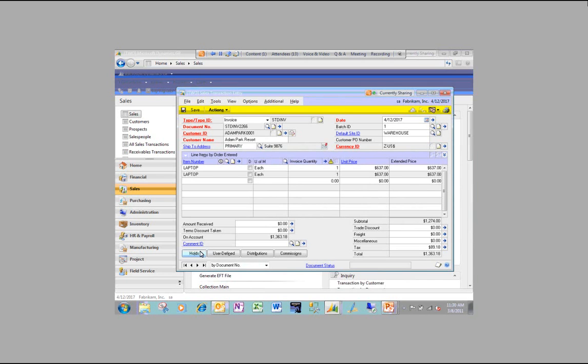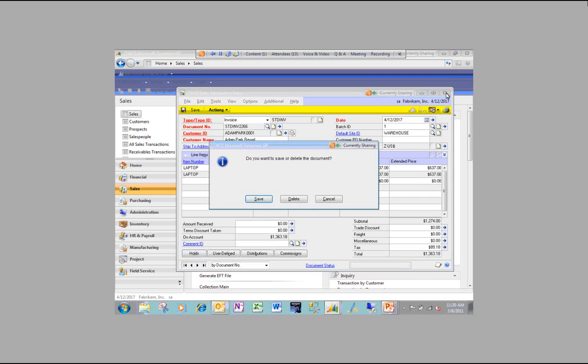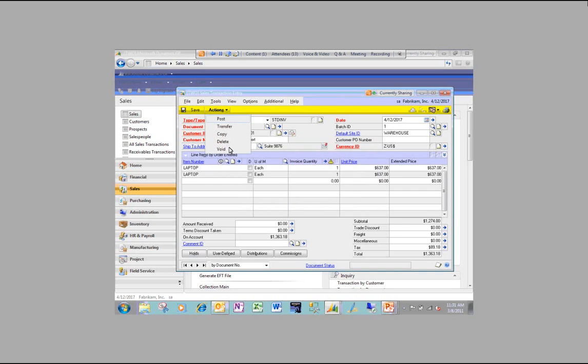So that gives me an opportunity to set up a template style invoice for certain customers, leave it on hold so it's never going to post, and be able to pick it up and make a copy of it when I do need it. Go ahead and, can't delete. See, I've controlled these all so that I can't delete them.